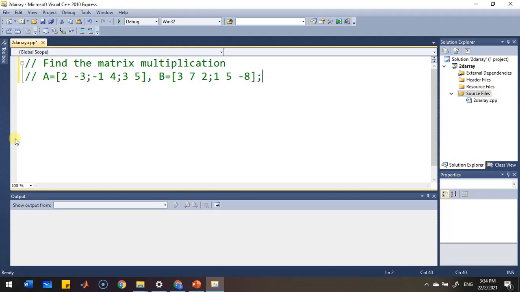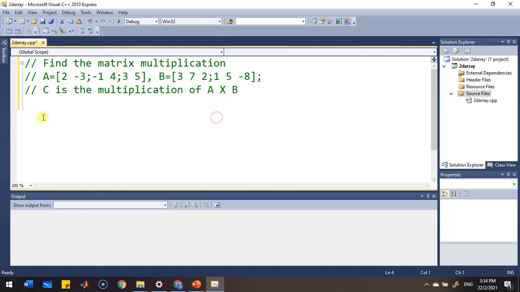Okay, this is my matrix B. So what else do we need? That's it, this is the information we have. We want to find matrix C, which is the multiplication of A times B.